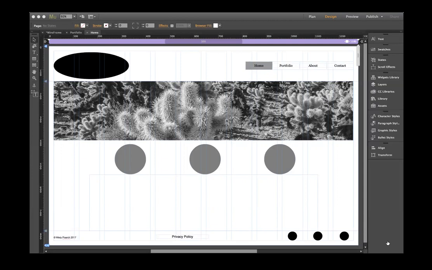Somehow or another, I'm not on my right layer though. This should be up here.